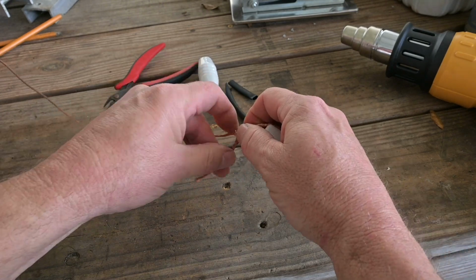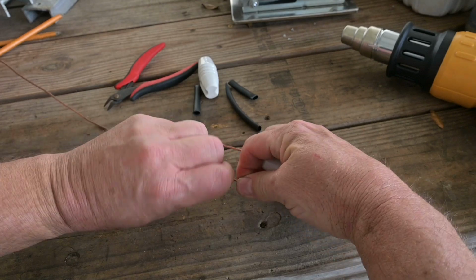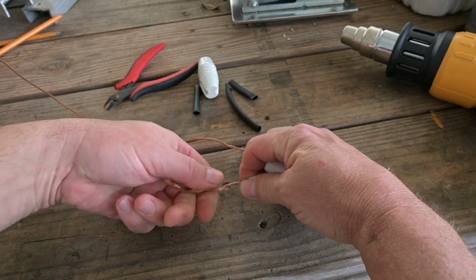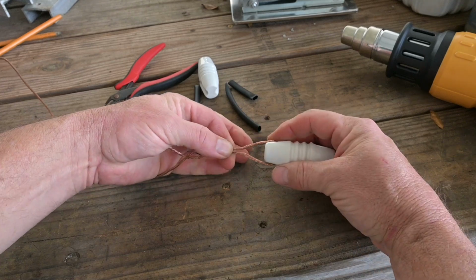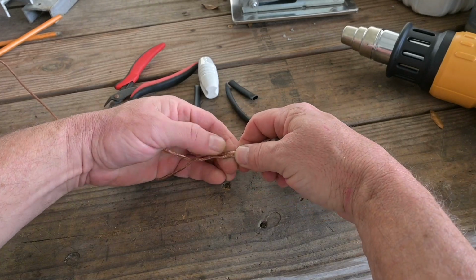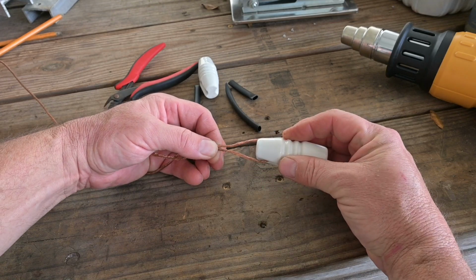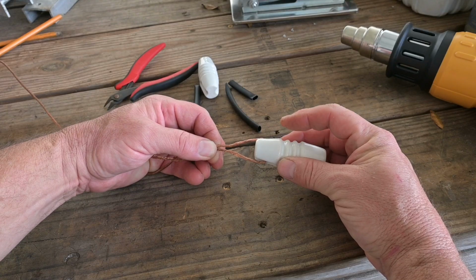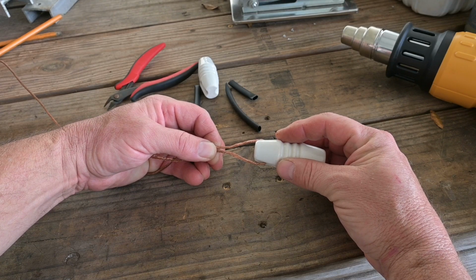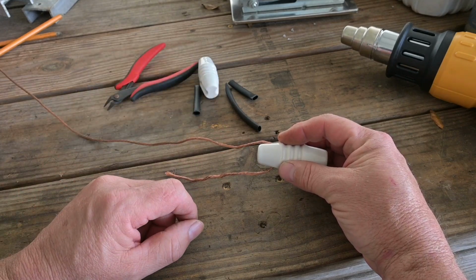So modern antenna manufacturers have gotten into the habit of using crimps, and they would just place a crimp ferrule on here and then use a hydraulic crimper or a mechanical crimper to crimp that ferrule down and then trim it off, and that's another good way to do it. But if you don't want to spend the money for a hydraulic crimper or a crimp tool and the ferrules, here's an equally strong way to do it.